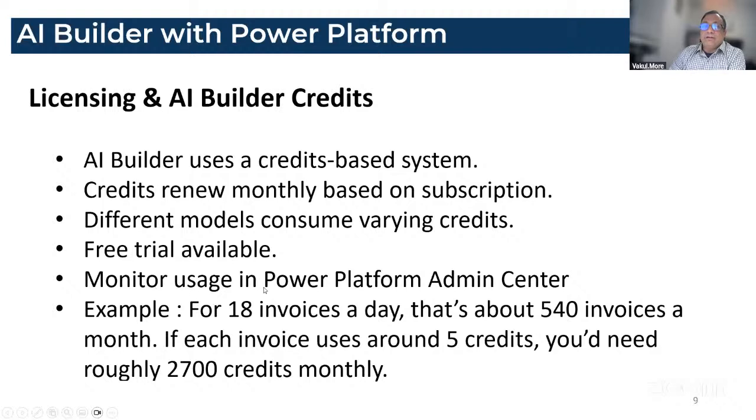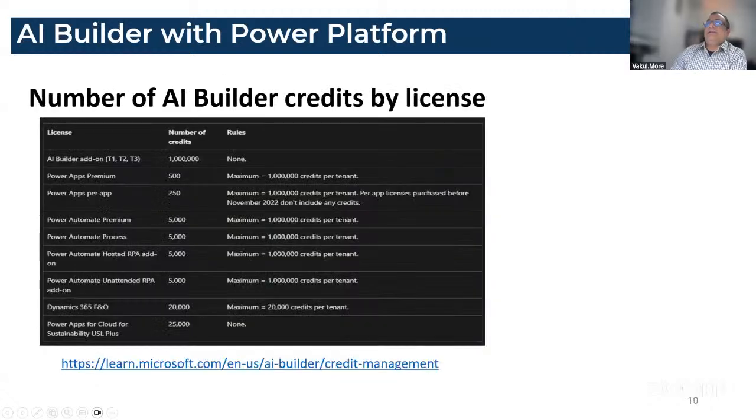And the biggest thing is, you have to be careful. That's one of the alerts: if you are not careful about your whole process, you might actually use up all of your credits for your whole tenant. And you have to be very careful about that and keep monitoring the usage. And as you can see here, there is a number of AI Builder credits on how many you're getting. Like, there are some AI Builder add-on credits. You get number of credits.